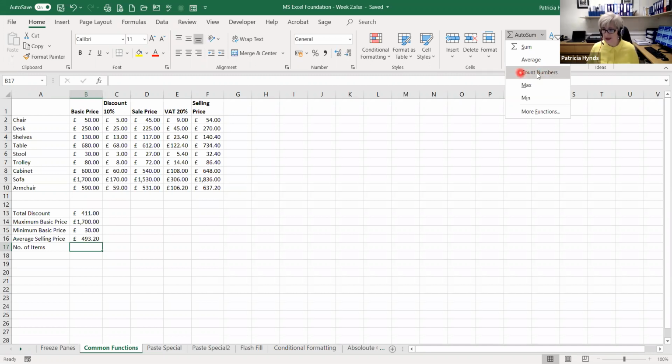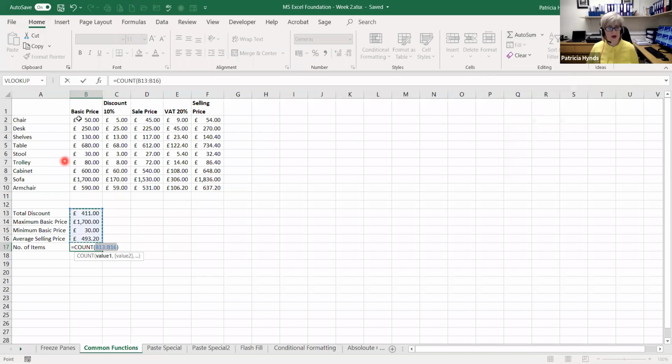That's basically saying that function is used when you're counting cells containing numbers. So you might have, for example, a list of checks, a list of invoice numbers, etc., and you want to count how many of each you have. So I'm going to choose count numbers here.